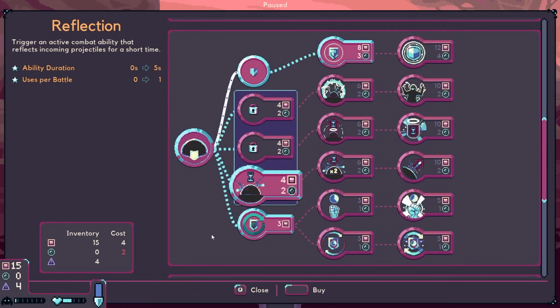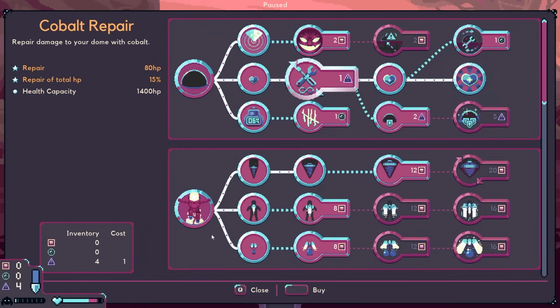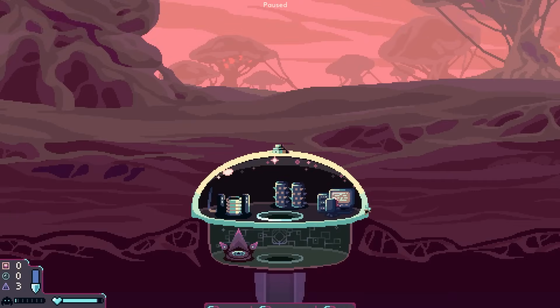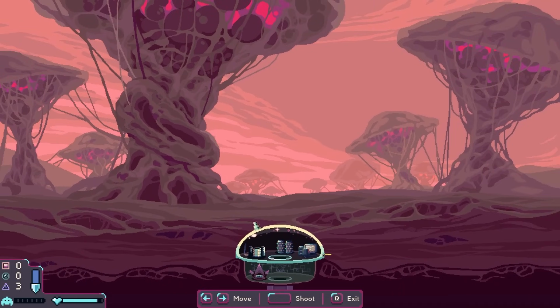Plus I have 15 more, increase the health. That should work. And I still have 10, which increases the health again. Do I wanna waste it on that? I think the answer is yes, because then I can repair it once and we should be good. All right, really scared. Stun laser is going to the right.